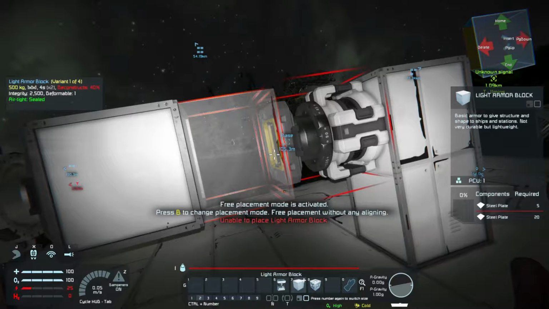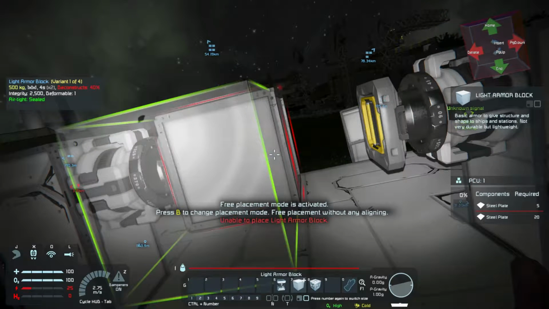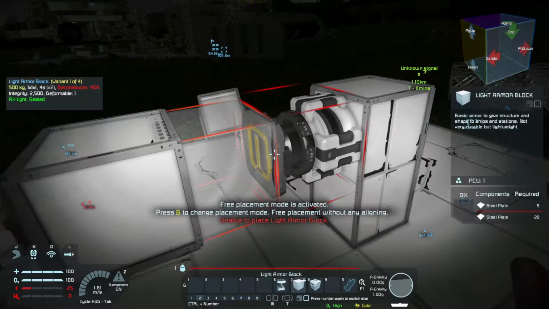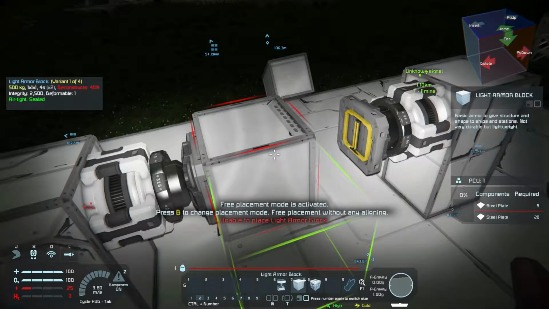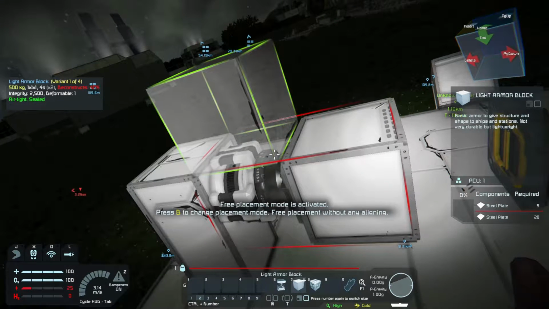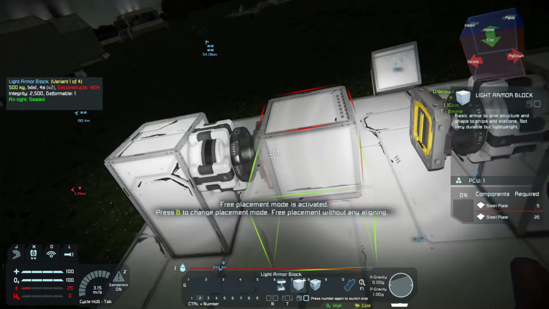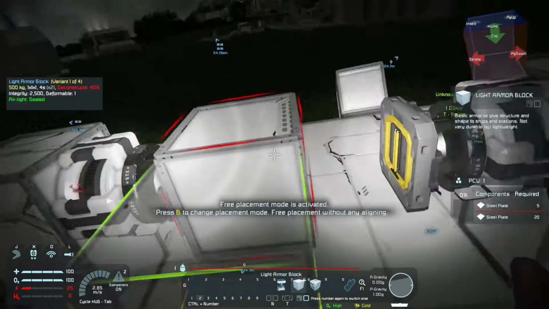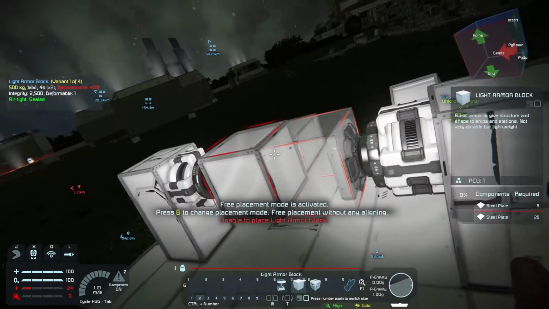Put a block there, and you'll notice that you can't then put a block there. And also what's going to happen here is these wouldn't be merged. So you can't make a grid like this.